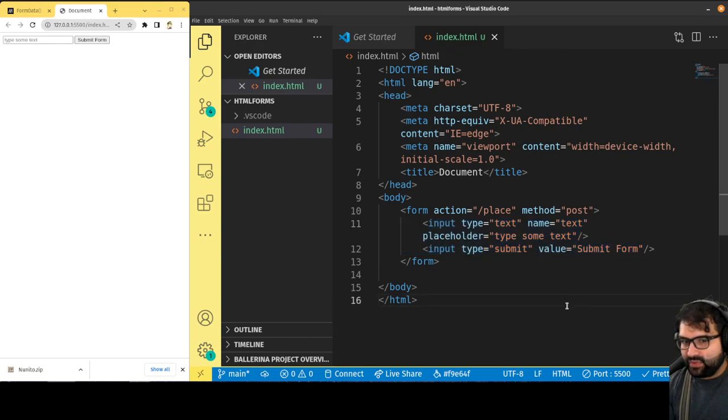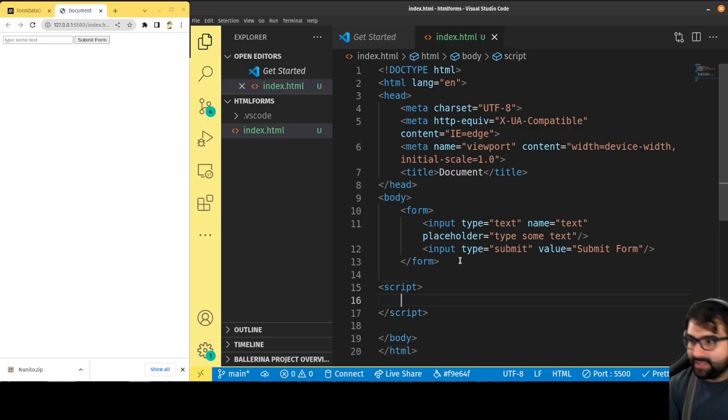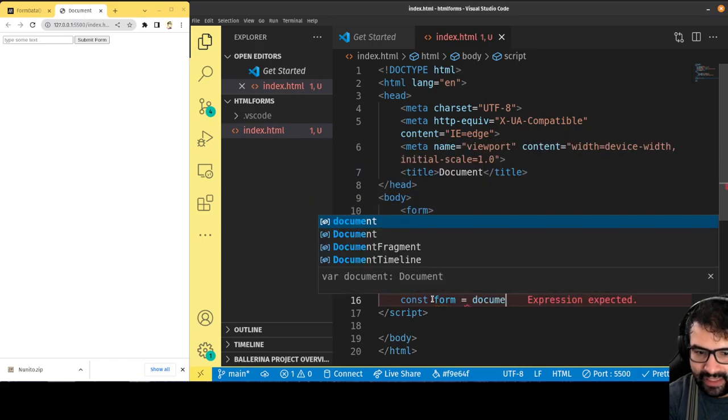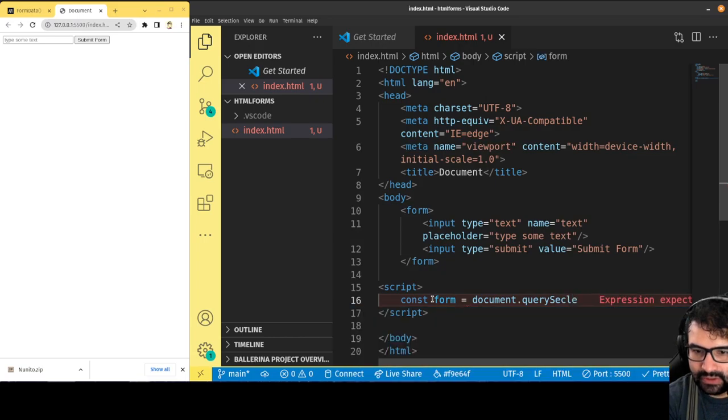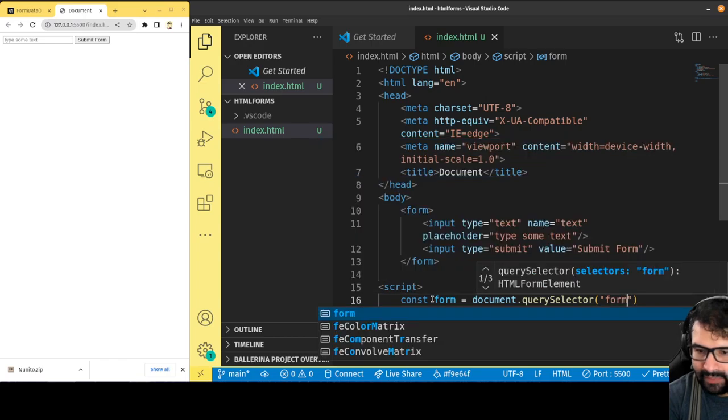But a lot of times nowadays, instead of having the form send the data somewhere, we basically do it ourselves. So we would use JavaScript for that. Okay, there's my script tag, so I can write some JavaScript. What I used to show is that we would get some of these nodes in. So we'd get the form in one variable. That would be document.querySelector, and we would go get the form element.